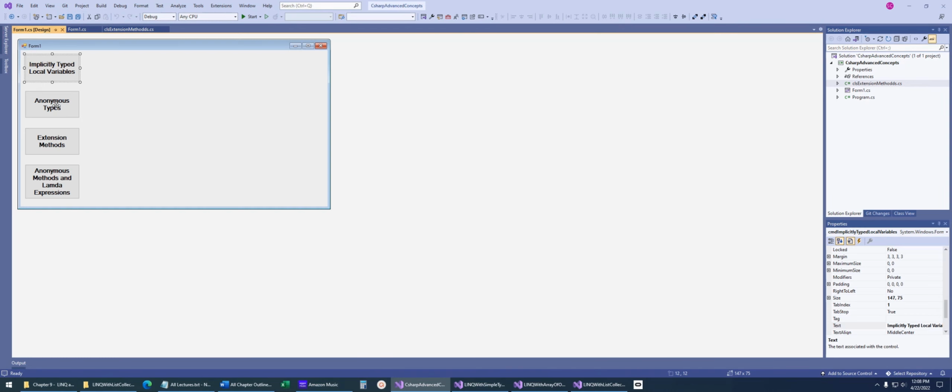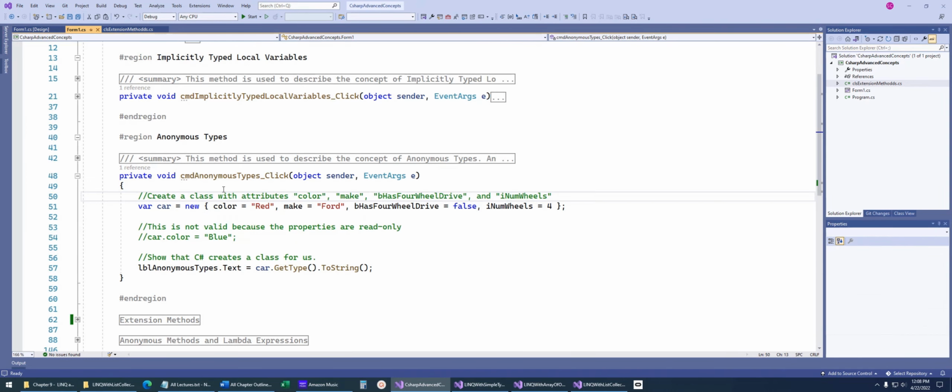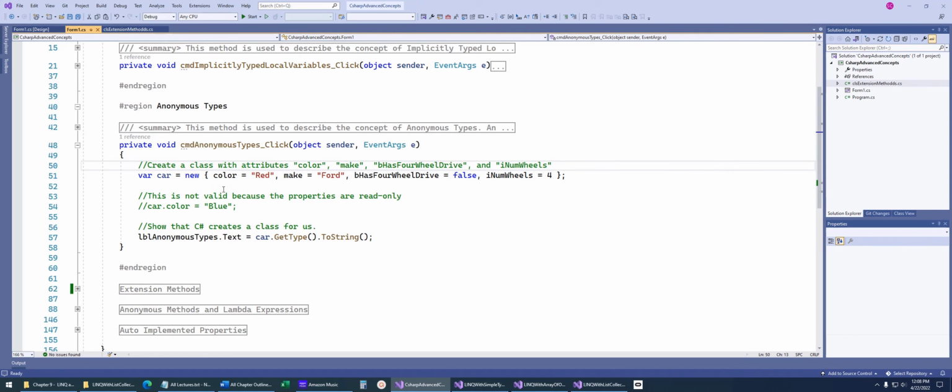The next topic is what's called anonymous types. If I go into this one, what anonymous types allow us to do is, sometimes just inline, we want to store data in an object, but we're not really going to reuse that class. We're not going to be creating multiple objects of that class throughout our application. We just want it locally to store some data. So you can use this var keyword, and you can see that when I highlight car, it has a little A there. It says local variable, with a little A and then car. That's because it's creating this anonymous type for us.